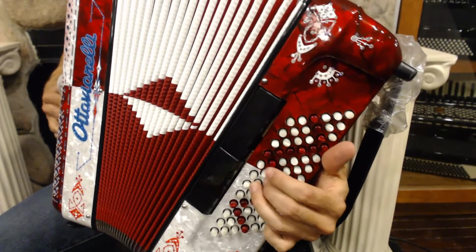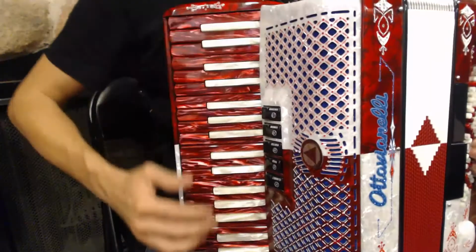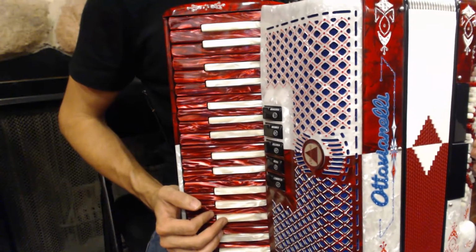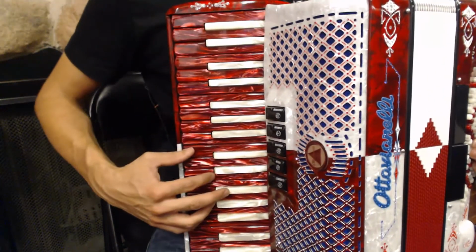The first phrase is going to start with your second finger on E, and don't forget that there's an F sharp in this section of the song. So the first phrase looks like this.